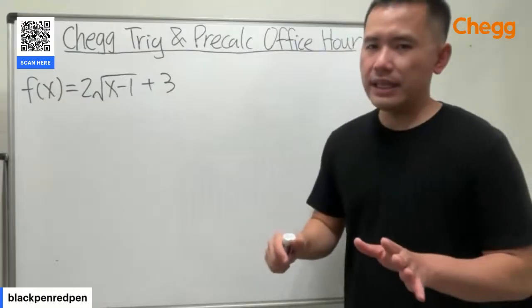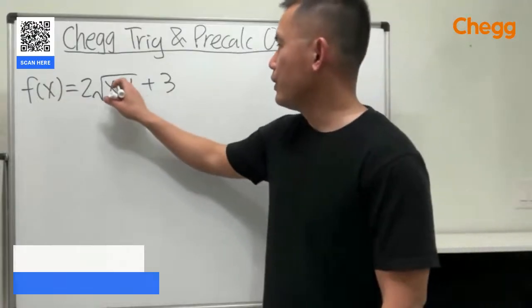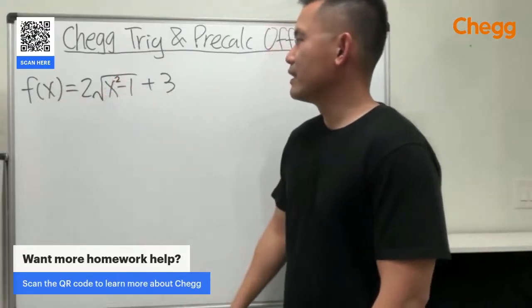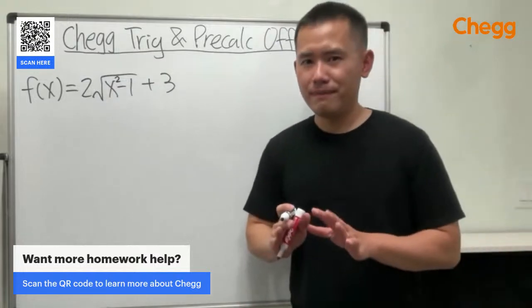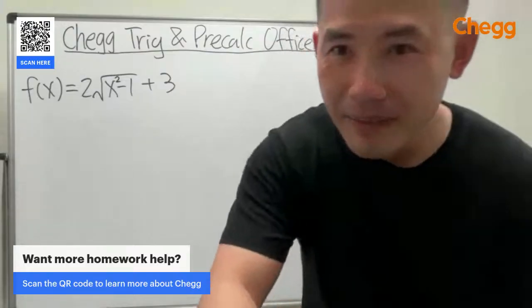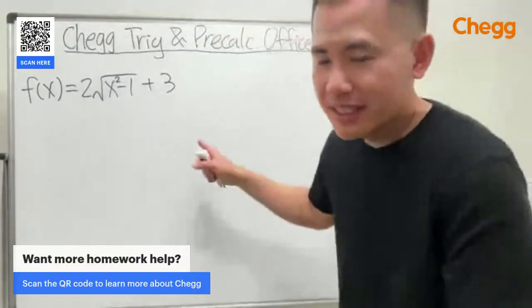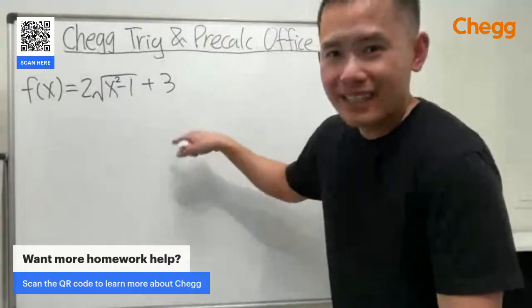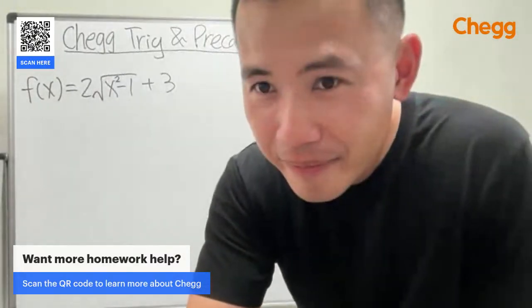So this right here, it's slightly more difficult. If you have an x squared here, then it's going to be different. It's different, right? But anyways, why don't you guys give me a try, and then let me know what you guys have for the answer.